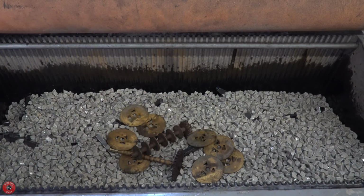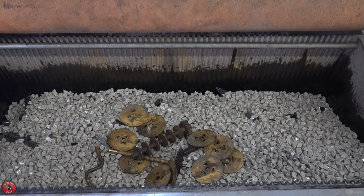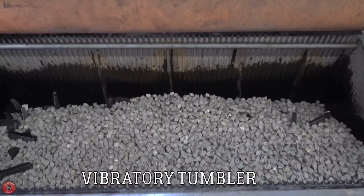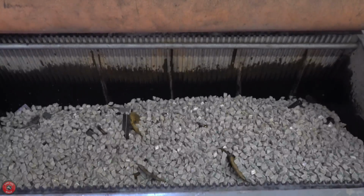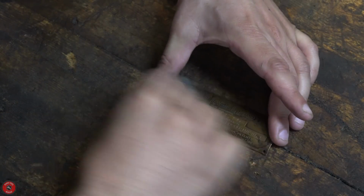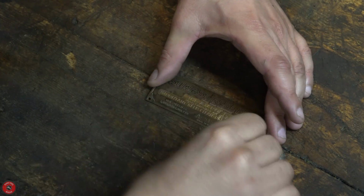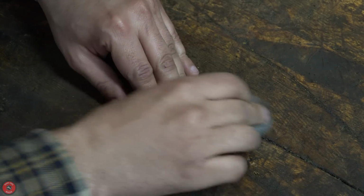I'm going to do something a little different and throw the brass parts in the vibratory tumbler that I used to deburr all the wrenches. I've been wanting to do this for a while, and I just never got around to it. A stone finish would probably look really nice on these brass parts, just because they don't really need to be shiny, but they do need to be clean and a consistent look, which is what I prefer.